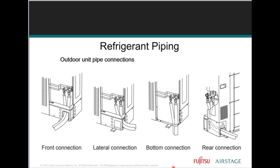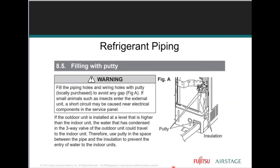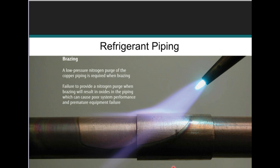There are 4 different ways of running your line set out of the unit. Here they are. If you're knocking any knockouts out, please make sure you're filling them with putty. When you're brazing, make sure we're using all proper brazing techniques. All of the J series outdoor units and compatible indoor unit features flare connections. Brazing will be minimal and exclusive to refrigerant pipe connections at separation tubes or any copper fittings.